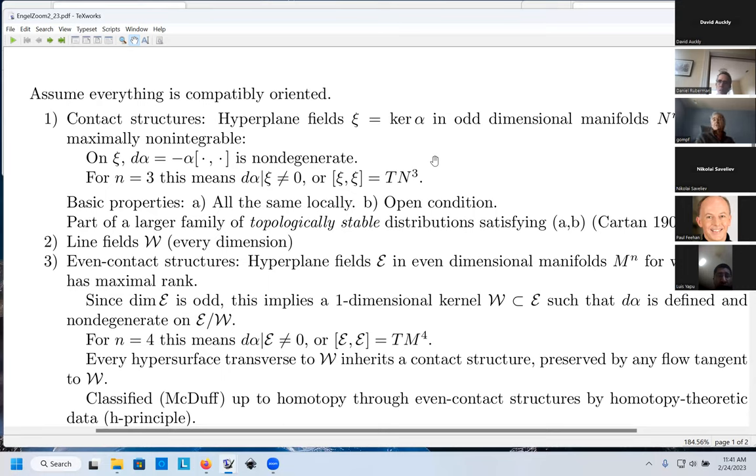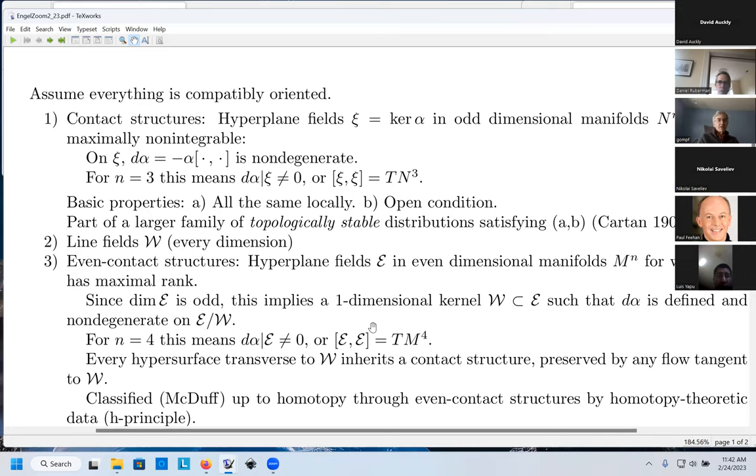But what makes contact structures interesting is that in addition to the overtwisted ones, there are these tight contact structures. And those occur sporadically and are very delicately related to the underlying topology of the manifold. And so those are very interesting precisely because they're not just a purely homotopy theoretic thing dressed up in a differential geometric form like the overtwisted ones or like the even contact structures. So one way of thinking of McDuff's theorem is that there's no such thing as a tight even contact structure. So we're now at the end of the discussion of those.